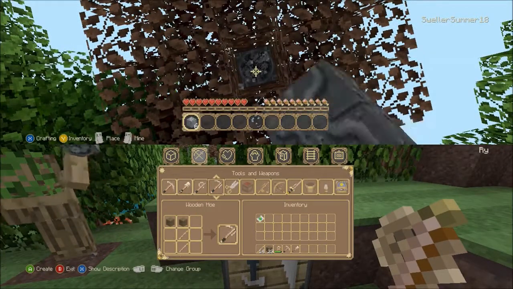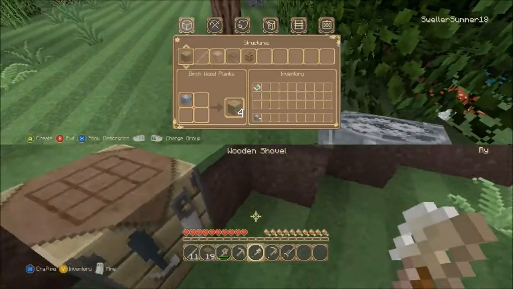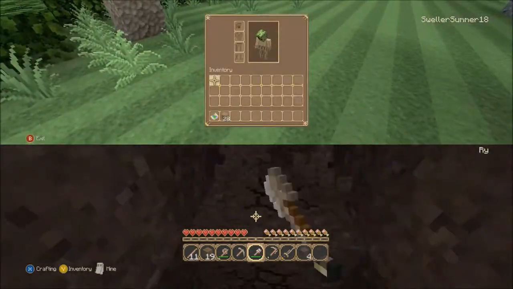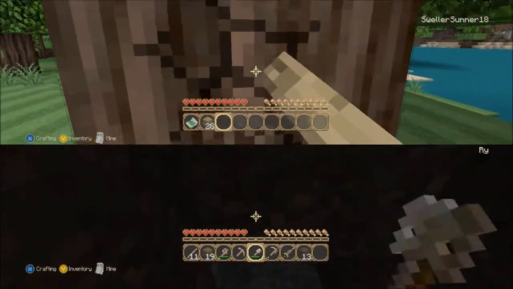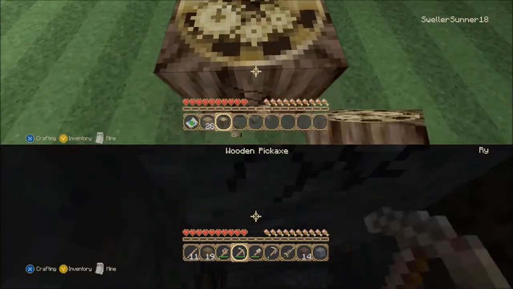Goodbye, Roberto. I made a house just because. We finally figured out how to dye armor. It's actually really cool. So when we get leather armor, we're gonna dye it.